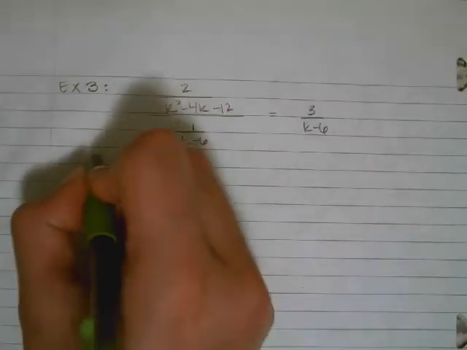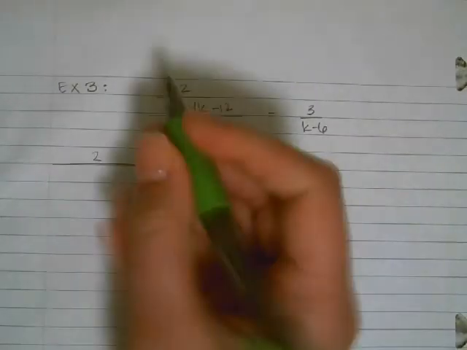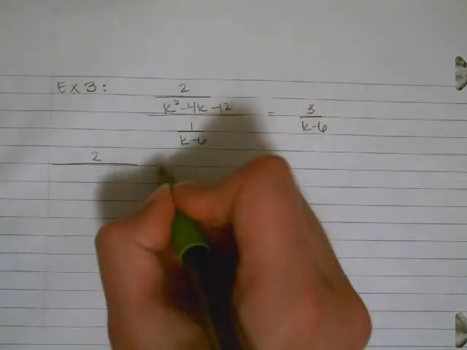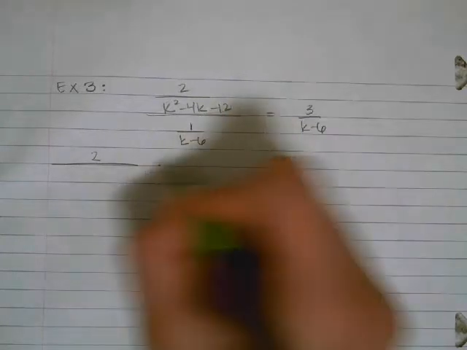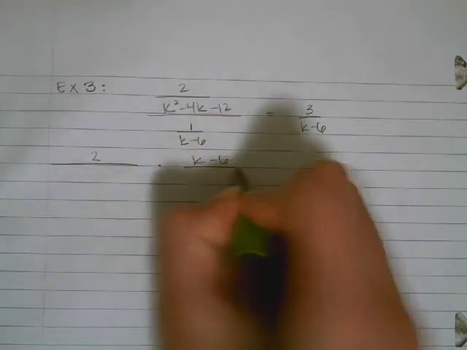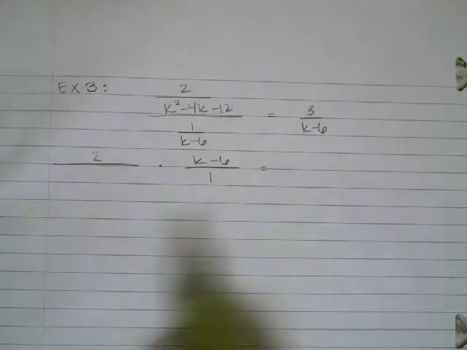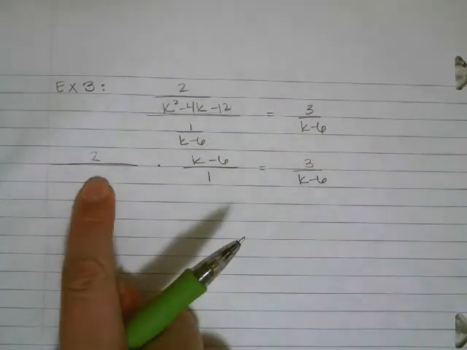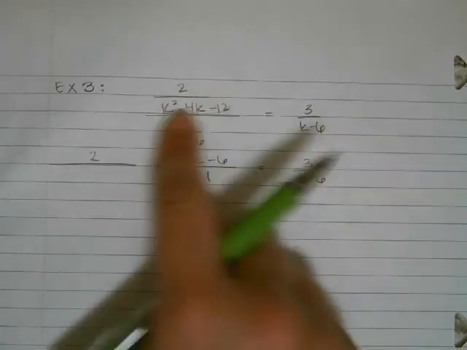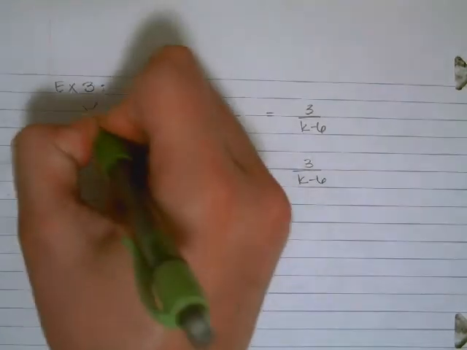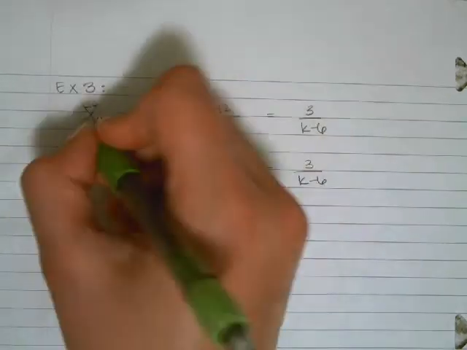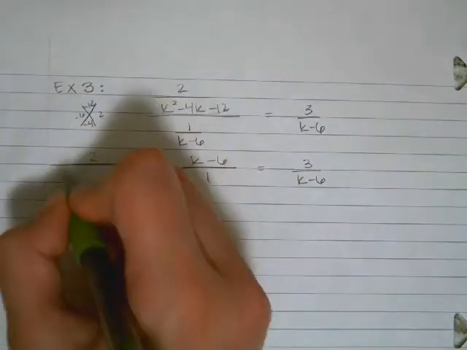So I'm going to keep this part. And this right here is factorable, so I'm going to go ahead and do that as I do keep it, change it, flip it. So keep it, change it to multiplication, flip this part. And then over here, I'm going to go ahead and factor this before I write it down. So I'm looking for two things that multiply to a negative 12, but add to a negative 4. And the numbers that do that are negative 6 and positive 2.